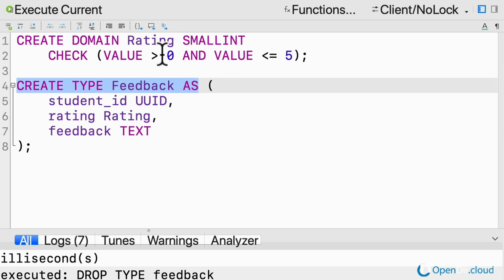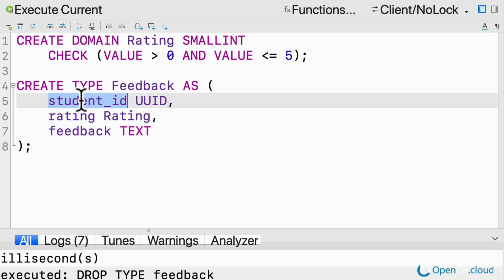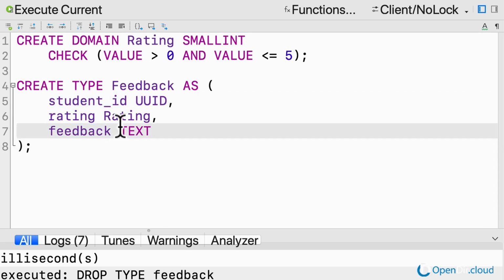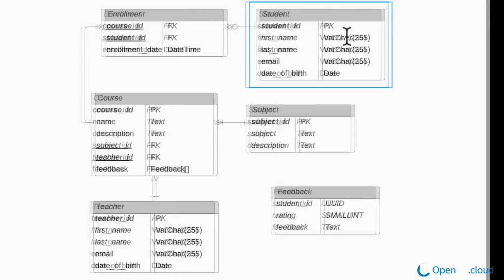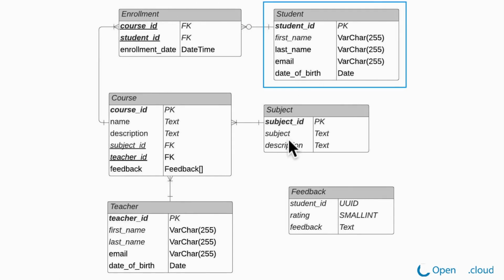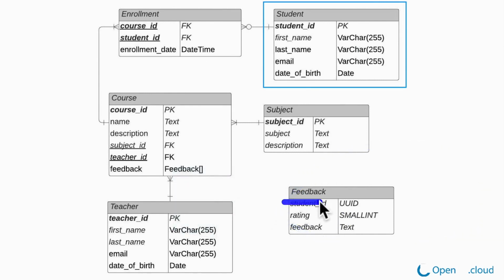And now that we have this, we know that our rating has to be between 0 and 5. We know that our feedback is text, and we know that our student ID has to be a UUID. And so now that we have a custom data type, and now that we have a custom domain, which is nothing more than an alias, we can go ahead and create the rest of our tables based on what we see here. So we've just created this part over here, feedback, which is the custom data type of UUID.